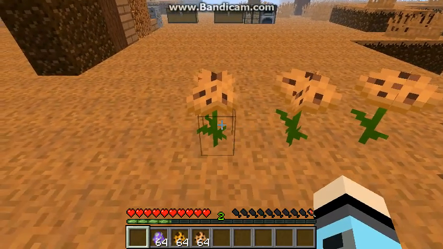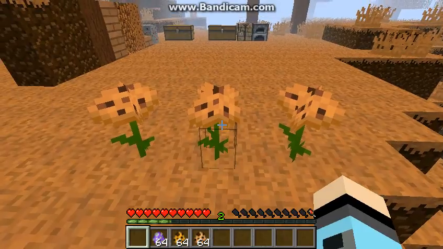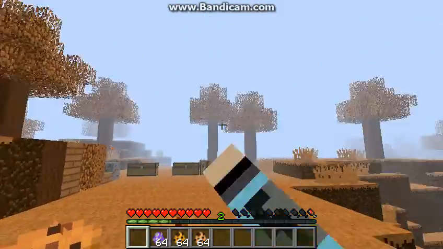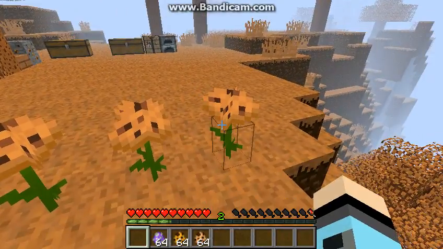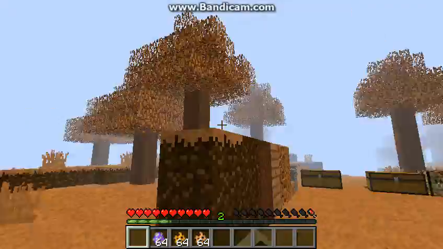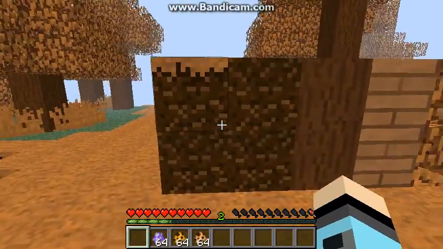Today we're reviewing a cookie mod for Minecraft 4.6.4. Here you have these cookie flowers, and you can find them in this biome. It's a pretty cool biome. Naturally, you can use the flowers as a garden. Here you have the cookie grass, which is right here. Cookie dirt is what you get when you break the grass.